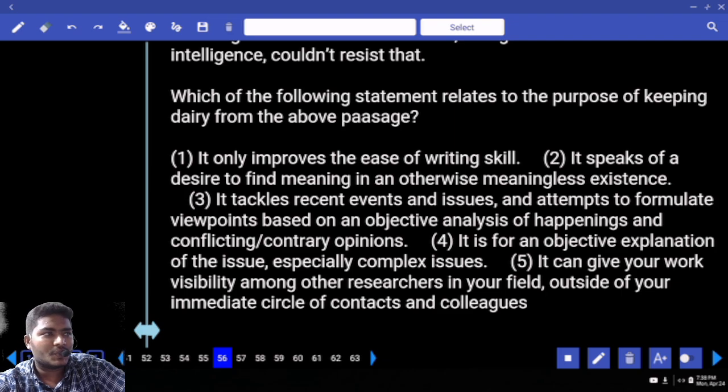15 and above. 1, 2, 3, 4, 5. Good score. How many of you got 10 plus? People who got below 10, you should focus more on reading skills. People who are between 10 and 15, you should improve the reading skills which you already have. And people who are scoring 15 and above, please make sure that you don't get below 15 even in one of the model tests. That is how you keep your standard at one pace. Okay. Now let us discuss all this at the end.